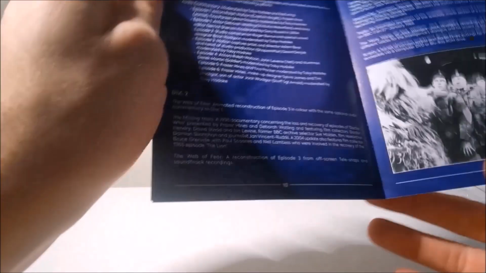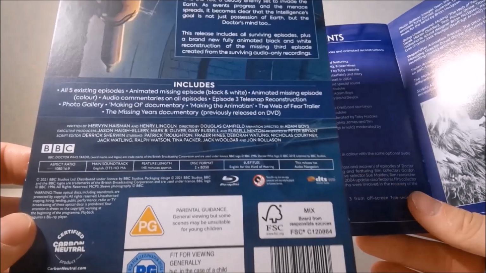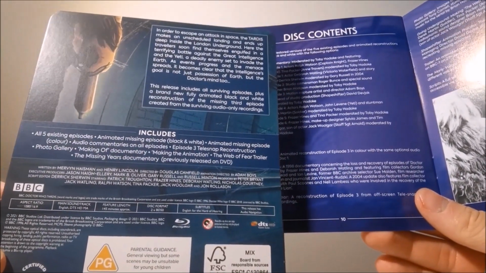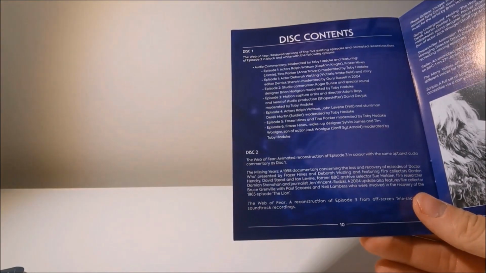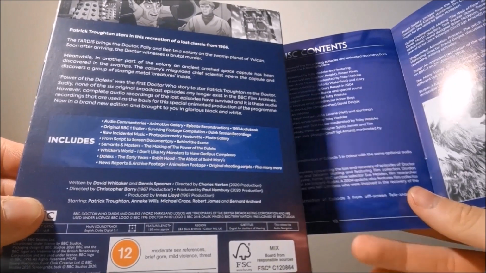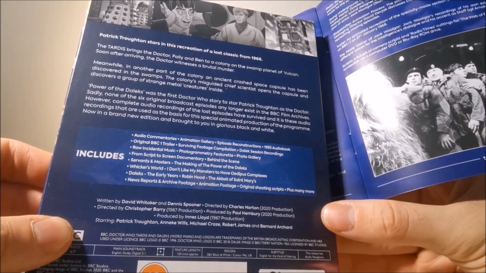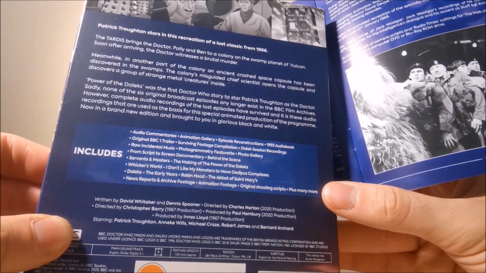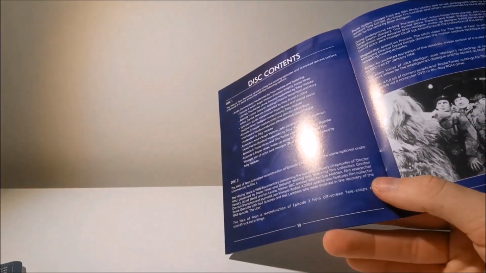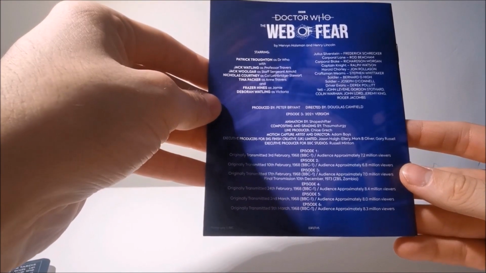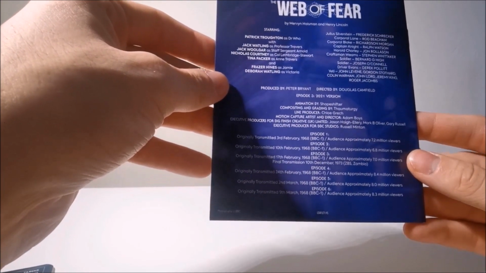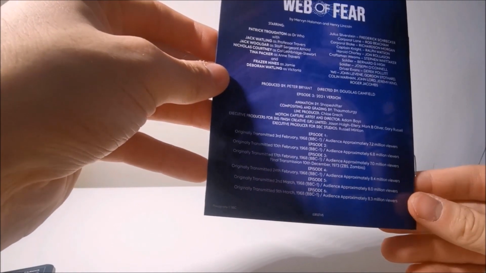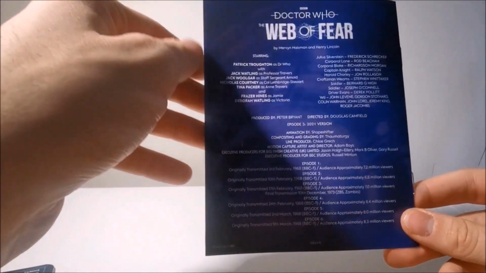So that's a bit unusual, because see here, on the back of this, it doesn't list all of the special features, but on the Power of the Daleks special edition, it does say plus many more, if it couldn't fit all of the special features into its little list here. So that's another unusual thing about this release. And then we have the back there, which just has various casts and credits for the original production and the new missing episode animated release.